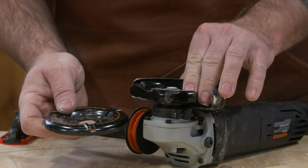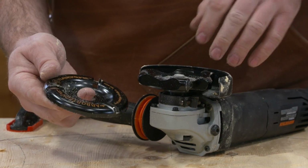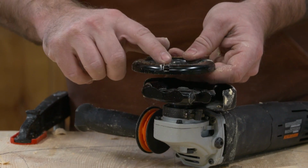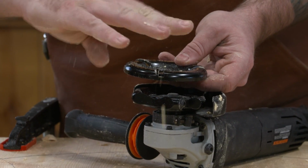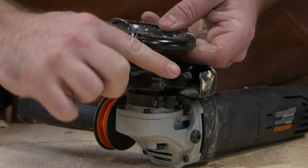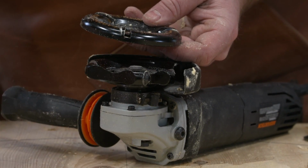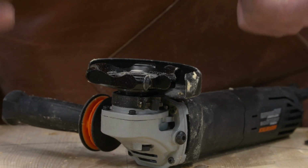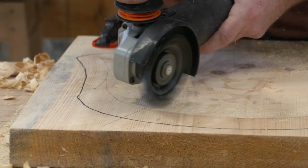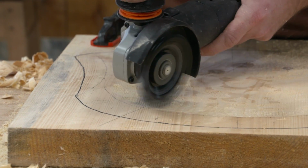Looking at the Turbo Scraper versus the Turbo Plane, you can see there's a little bit of difference here. The cutter on this one actually has some positive rake, meaning it is leaning into the cut. This one actually is leaning away and has a shearing angle. So this is going to be a lot less aggressive when it is removing the surface. This is more like a card scraper. It's going to refine. So let's take a look and see how this cuts.